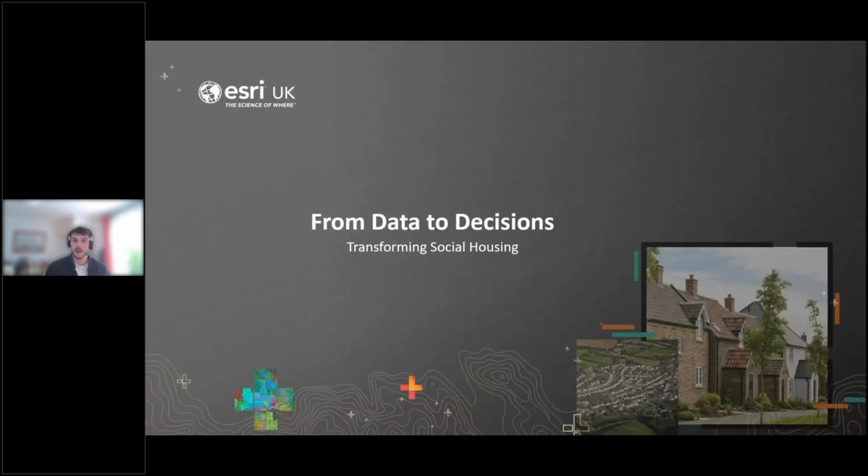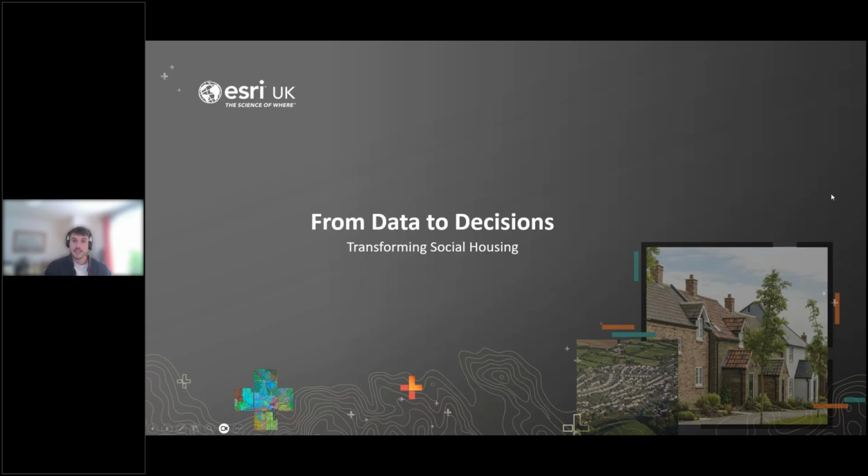As was said at the start, my name's Tom Simpson, and I'm a pre-sales consultant working within the government sector at Esri UK. We've been introduced to some real-life use cases of GIS within the housing sector with Thomas at Jigsaw and Ian and his work with Adra at ODC. But now to touch on some more of the data, and more specifically Esri data partners, Ordnance Survey and Map Impact, and how they both relate to the world of housing, how you can leverage this within the GIS ecosystem and help understand your assets better, help answer certain questions and mitigate against potential future issues.